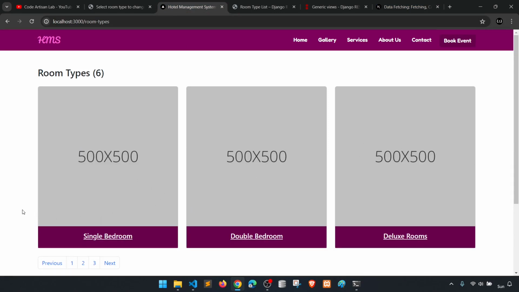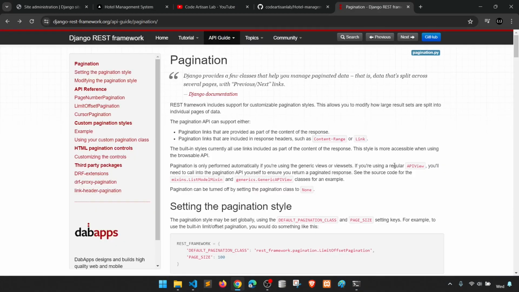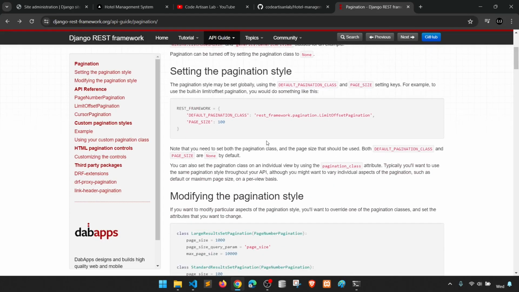Let's work on the pagination, right? So by default we will show 3, and after that it should automatically count the pagination. Okay, so with the help of the pagination class in the Django REST framework, we will use the page number pagination, right? There are 3 kinds of pagination: page number, limit offset, and cursor pagination. Cursor pagination is used when we only work on next and previous, not on an arbitrary position. Like if we want to directly go to page 4, then it will not work. We can use this pagination when only next and previous are needed.